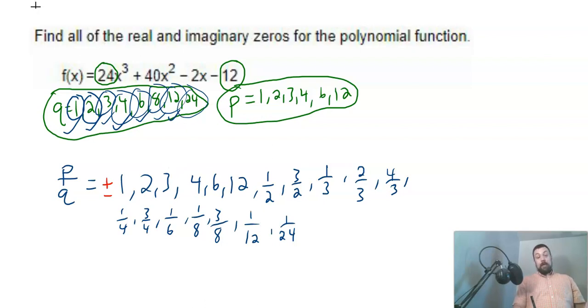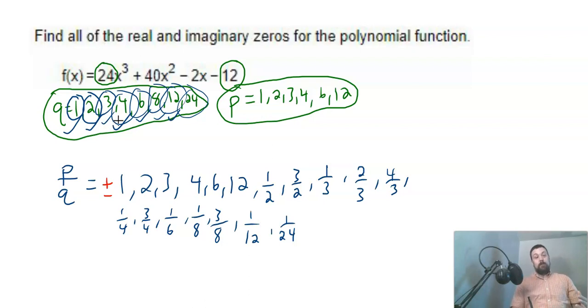So now we need to check by picking a number off the list, running through the synthetic division, seeing if we get a remainder of 0. And if it doesn't work, we can check that number off the list, pick a different number. We just have to keep looking until we find one that works. And this can take a while. So I don't want to take up too much time in the recording by missing a lot of these.